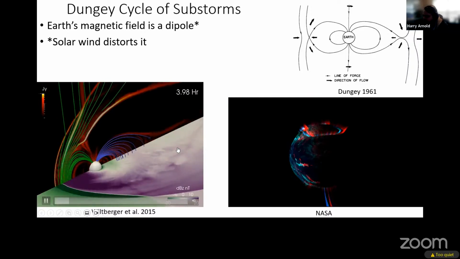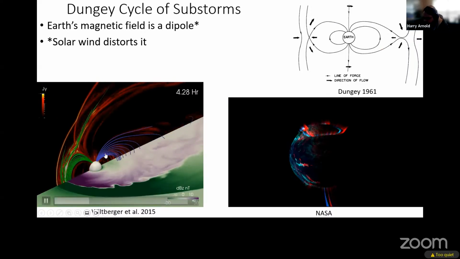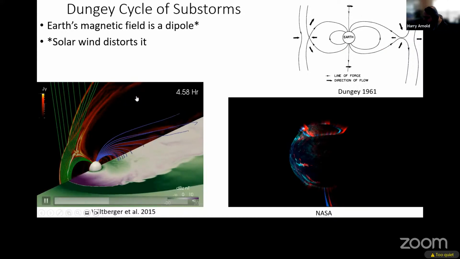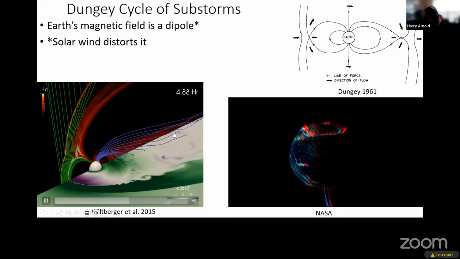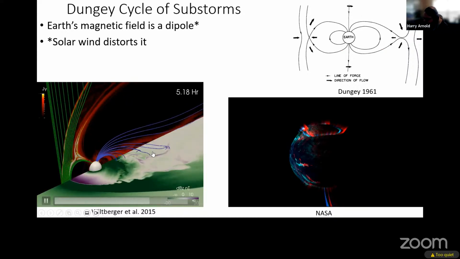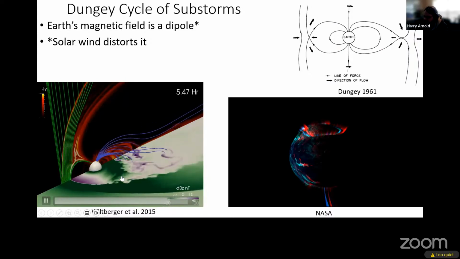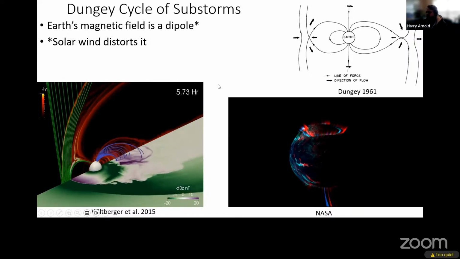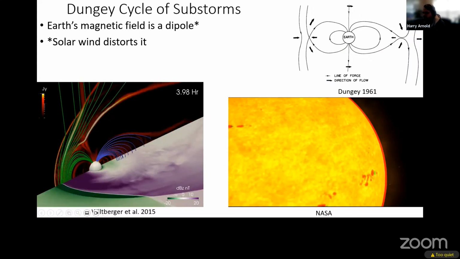Just going to play it briefly one more time. But you see, the solar wind hits the magnetosphere, you get these nice compressions in the magnetotail where you eventually get reconnection, and then you get all these bursty bulk flows towards the Earth. So these global simulations have a lot to offer us, of course.